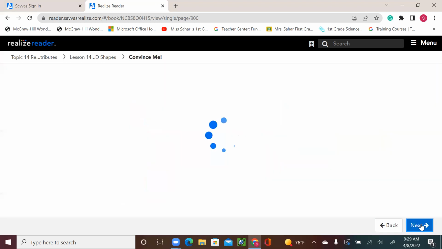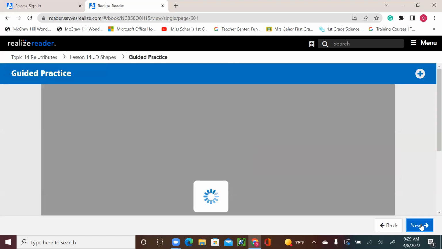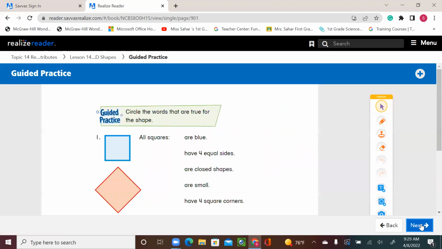So when we say that, it means I cannot say this shape is a rectangle because it's blue, or it's a triangle because it's yellow. No, we cannot use color to define the shape. We cannot say that all squares are blue or all triangles are red. So that's why we cannot use the colors or the size, that they're all small or big, as a way to define a specific shape.